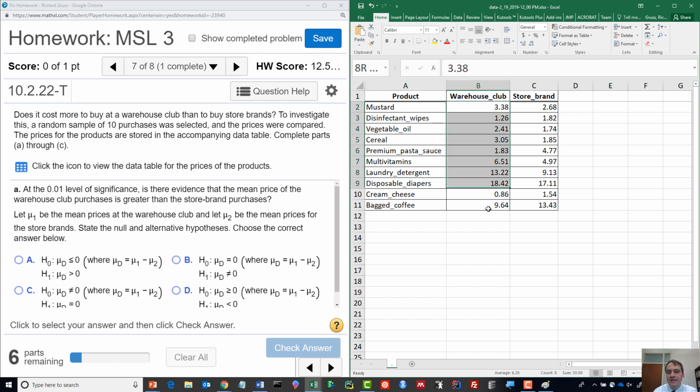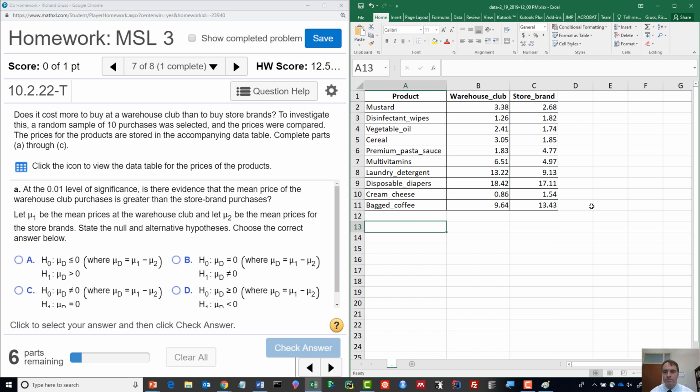But notice that it doesn't make any sense to treat these as independent samples, because these are paired, such that these are prices for a particular product. And it wouldn't make any sense to compare the mean of this and the mean of this, right? So what we want to do is figure out, is there a difference across each row? I show in another video how to do a paired samples t-test manually, but for this problem, I'm going to do it with the Excel tools.